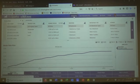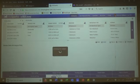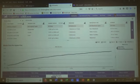So right now, one of the stories that I would want to show on social media to say, hey, I'm an expert, you should use me, would be price per square foot. Here's a good one. Right now, sellers are getting more in my area, price per square foot, than they have in many, many years. I want to show them that because I want new listings. I don't deal with a whole lot of buyers because I'm on the road a lot, but I do love taking a new listing here and there.